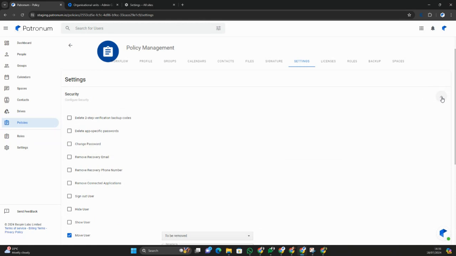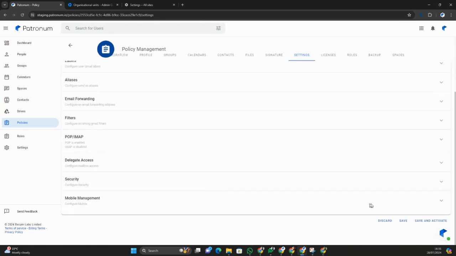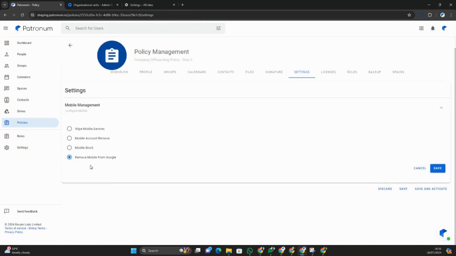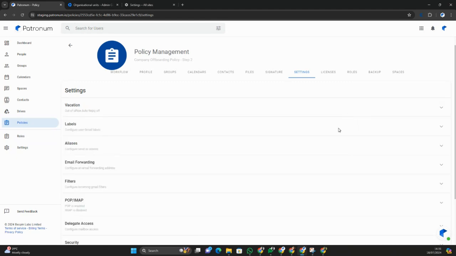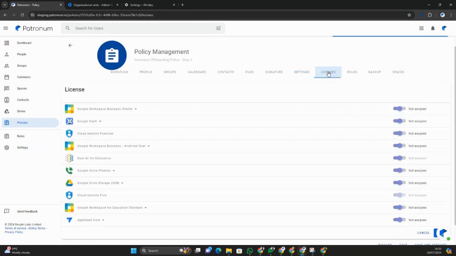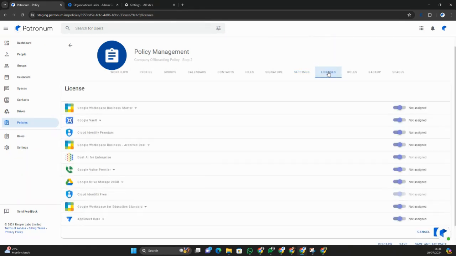In addition to the settings section, we also want to remove the mobile device from the Google directory in order to clean up the Google directory from mobile devices just being left stale in the system. And we also want to assign an archive user license.